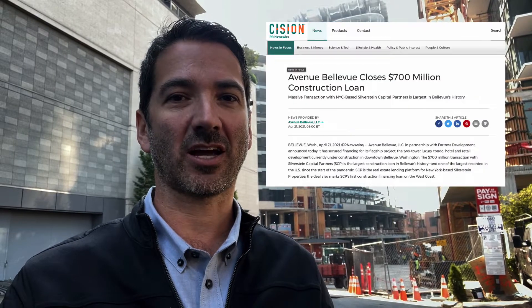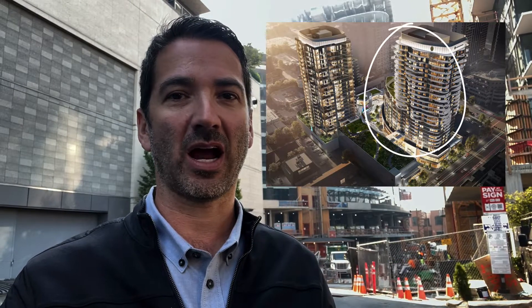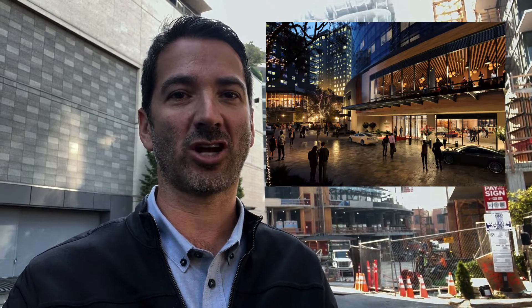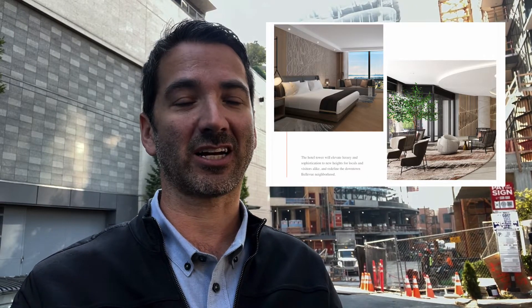If you don't know what Avenue Bellevue is, it's a massive condo project — probably one of the biggest being built in the U.S. right now. Its cost is coming in close to a billion dollars. It's a twin tower project. You have the Estates, which are going to be super high end, with 141 homes, and then the second tower is the Residences with 181 units. There's also going to be a ton of retail, restaurants, and shops, and the Estates are anchored by an Intercontinental Hotel. So it's quite the project — let's go take a look.